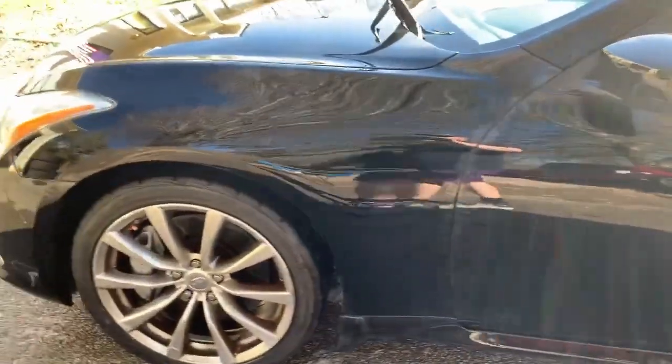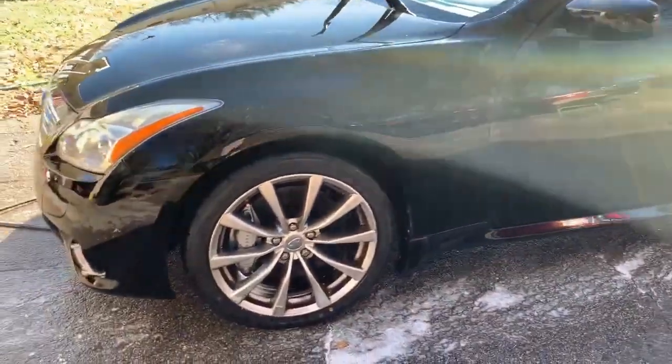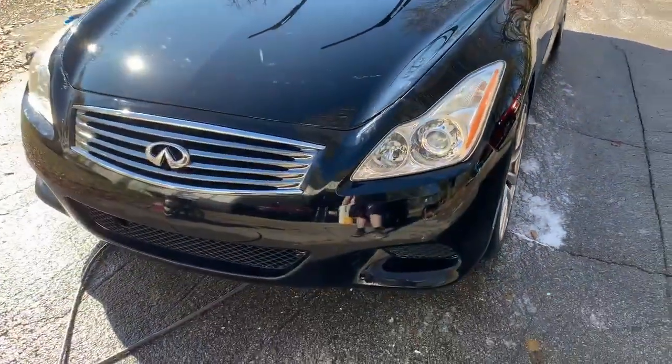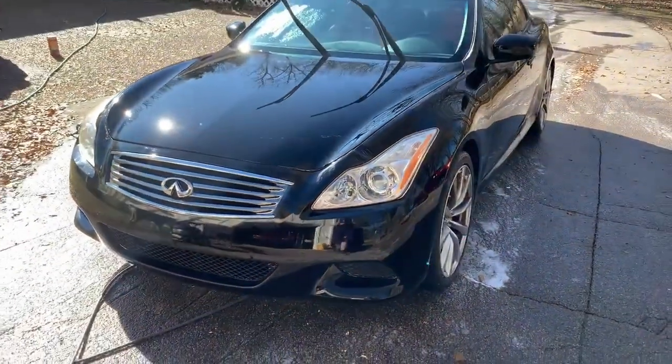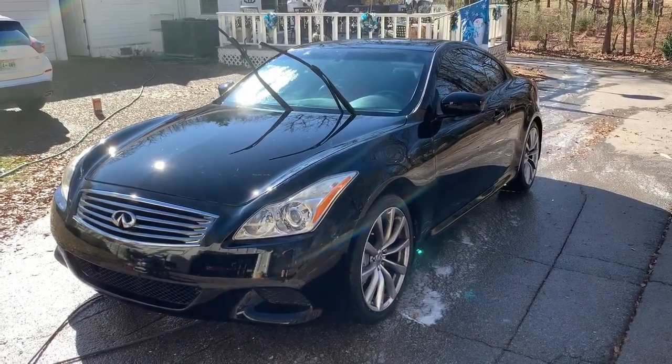So once we patch up the rear there, we're going to do some paint correction. And with the paint correction, we'll get all these swirl marks out. It's not completely dry yet, but you guys can see there's a lot of swirls in the paint. And I wanna make this thing look brand new. It's what helps sell the car. The better looking it is, the better it sells.